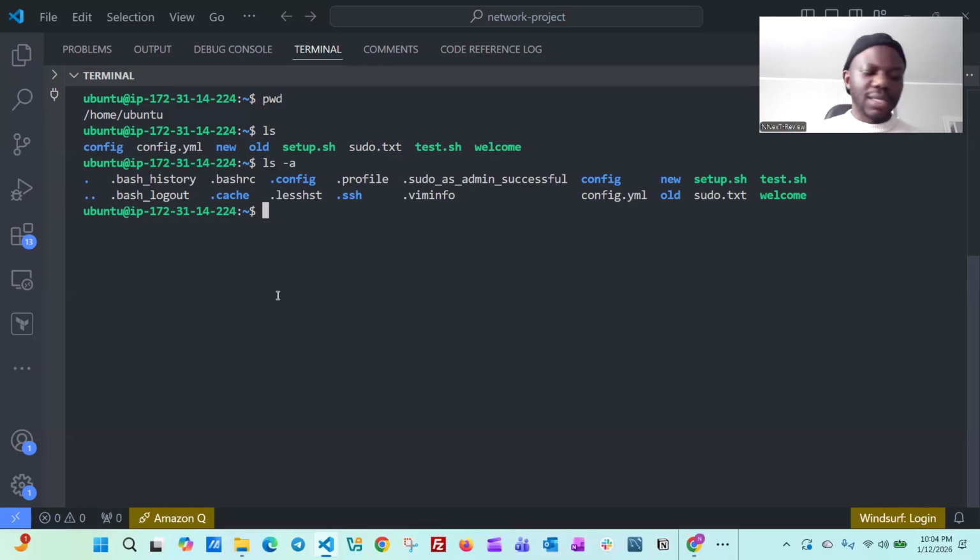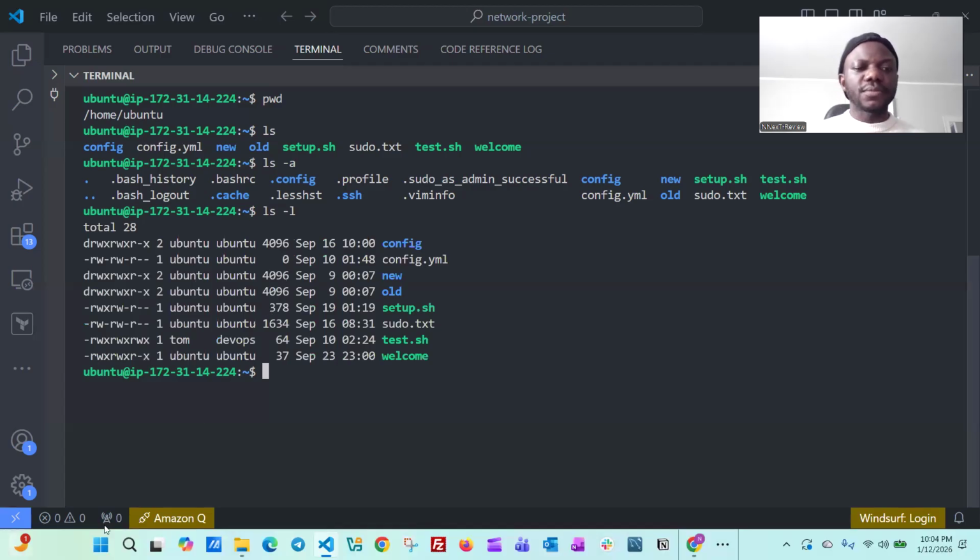There is also ls -l. Remember I mentioned that if you want to be able to tell whether we're looking at a file or a directory, you can see it through this command, ls -l. If you press enter, now you see some additional details.